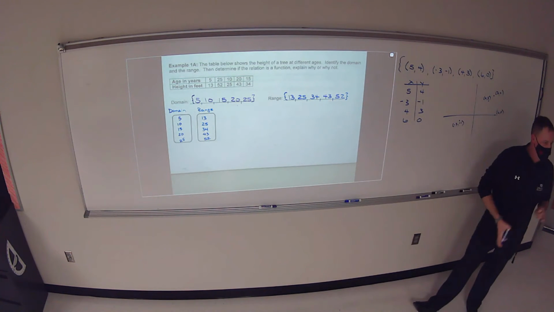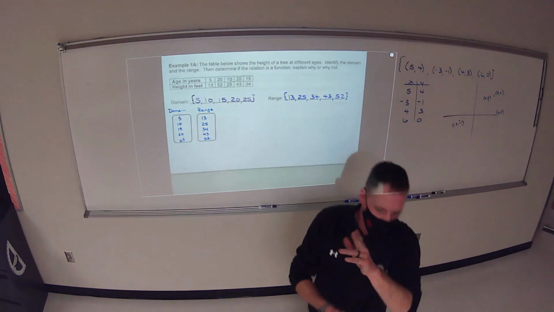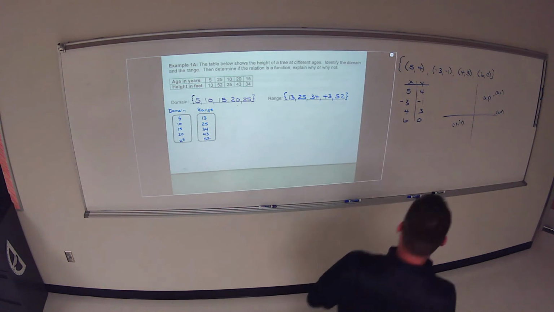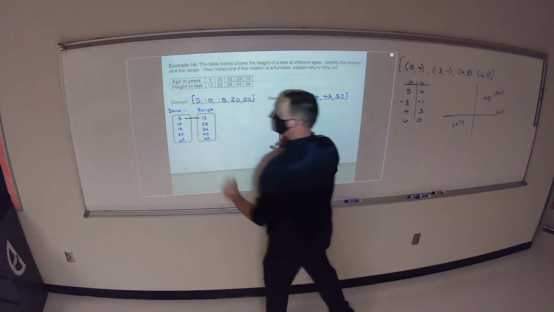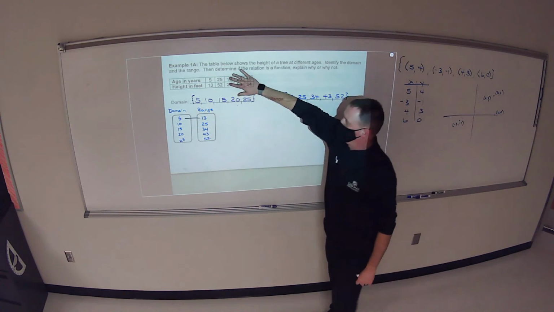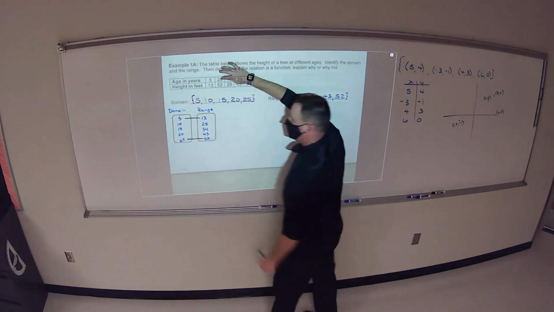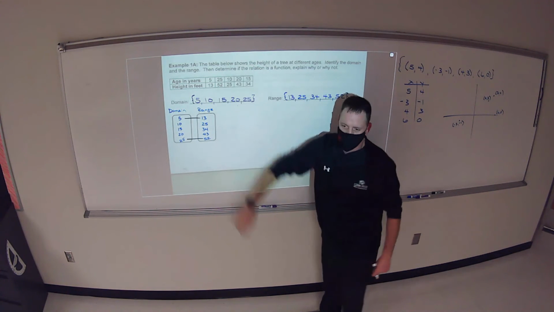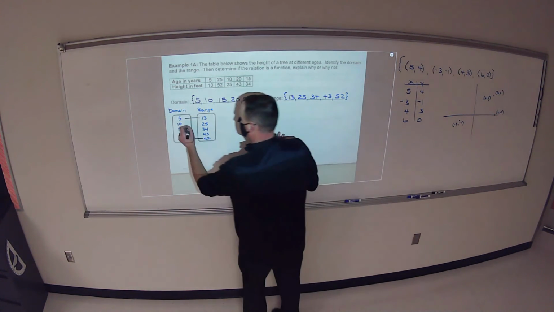Now, what you need to do to complete your mapping diagram is you need to group together the numbers that are in your domain with the numbers that go to the range. Here's what I mean by that. When you look at your table, what was the height of the tree at 5 years? 13. So I'm going to draw a line from 5 to 13. Okay, the next one shows that at an age of 25, it was 52 feet tall. I'm going to draw a line there. Okay, my third value shows me that at an age of 10 years, it was 25 feet tall. I'm going to draw a line between those two.